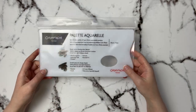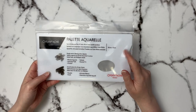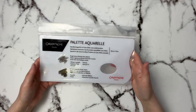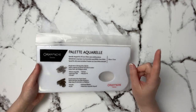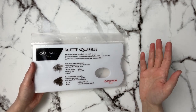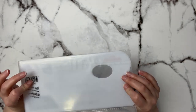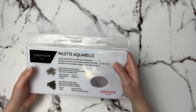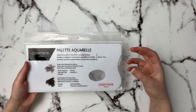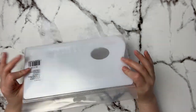The next thing I got was just this plastic palette from Caran d'Ache, and I thought this would be really cool to use with water soluble stuff — I have some Caran d'Ache Neo Color 2s which are water soluble, and especially with my Inktense pencils too. Most of the things in this video were on sale, and usually I wait for 30 or 40% off before I'll purchase something. This palette is pretty cool because it has a smooth side and a textured side, so you can put Inktense pencils or the Neo Color 2s on the textured side, pick up the color, and use it as a water soluble medium.